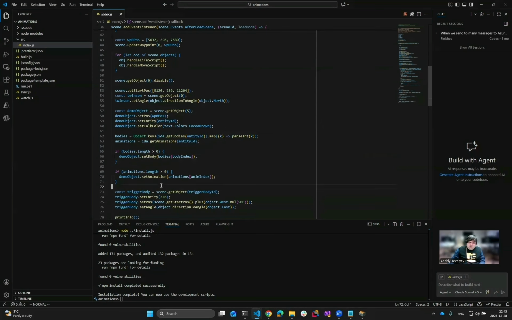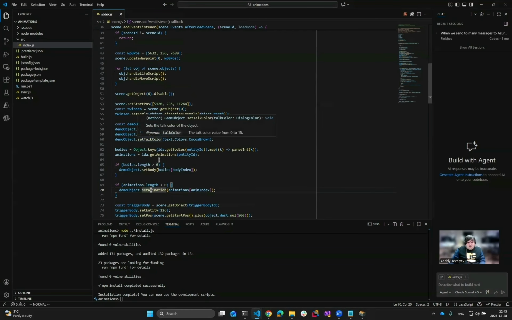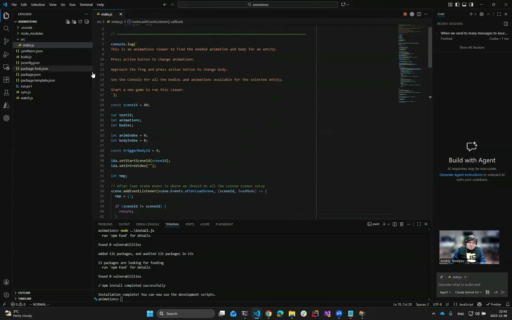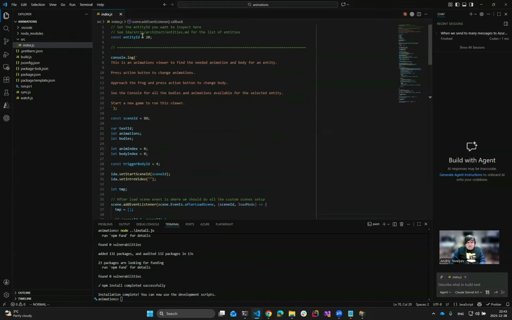Say what it is doing. Dinofly can lay down on the ground, or he can fly, he can walk. So this setAnimation basically animates the object. So you need to know these three functions to set up the object. And here we want to know those IDs, right? So first of all, we'll start with the entity, because this tool allows you to monitor one entity at a time. We need to set the entity ID we want to view here, right?